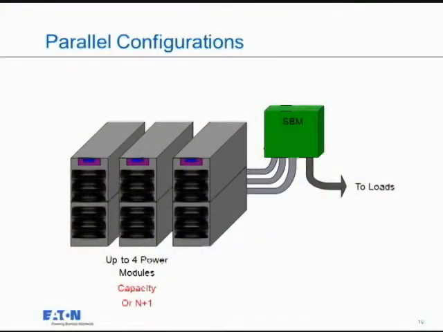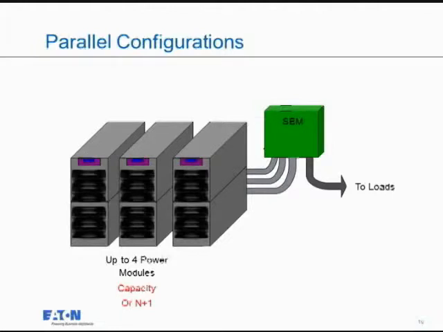Same application, same configuration, but now the loads are only 200 kVA. Here I have redundancy. I can tolerate a failure with no critical impact. When one module fails, I now have a 240 kVA system. This is also called a 240 kVA N plus 1. Does that make sense? So whenever you get into modular systems, you always want to have the plus 1 to achieve the redundancy.